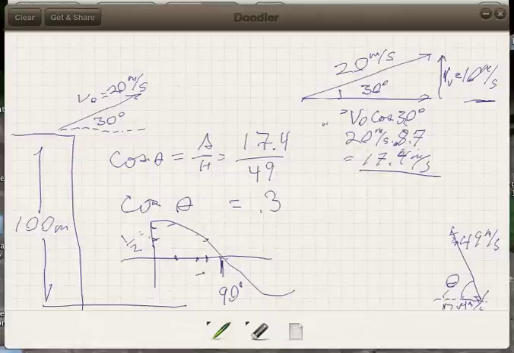And this would be 70 degrees here. So it's about 70 degrees. If you use your calculator after you do this to check, I think it's 72.5 degrees. Okay, another way to do this, if we drew 17.4 and we drew 49 at about 3 times that length, 1, 2, 3, about like this, right?